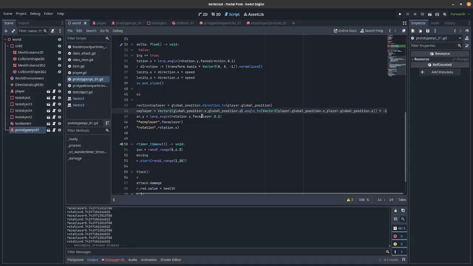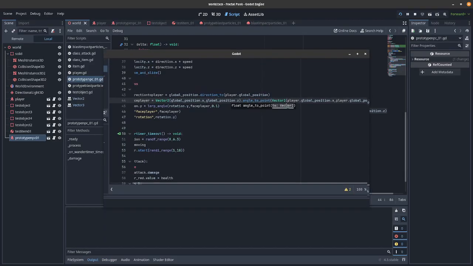Let's see. Global position. Global position. Angle 2. Angle to point. Let's just, let's just like trial and error everything.